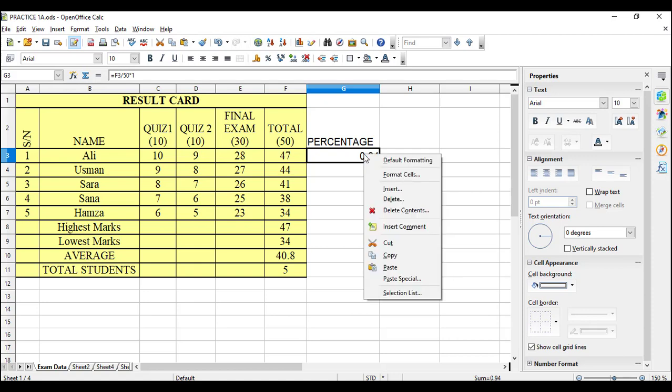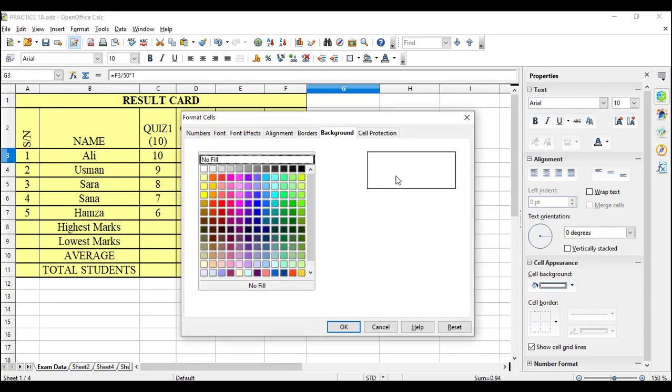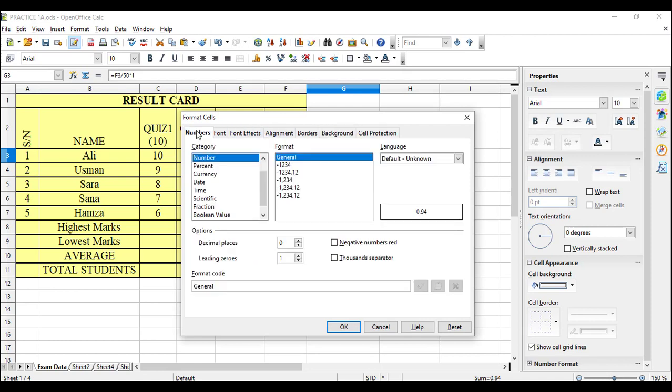I will right click on it, format the cells, and here in the numbers part you see the category is number. I will go to percentage and set it. You see the output 94.00, but I do not want 2 digits after the decimal, so I will remove the extra decimal places and fix it to 94 without any decimals, and OK.